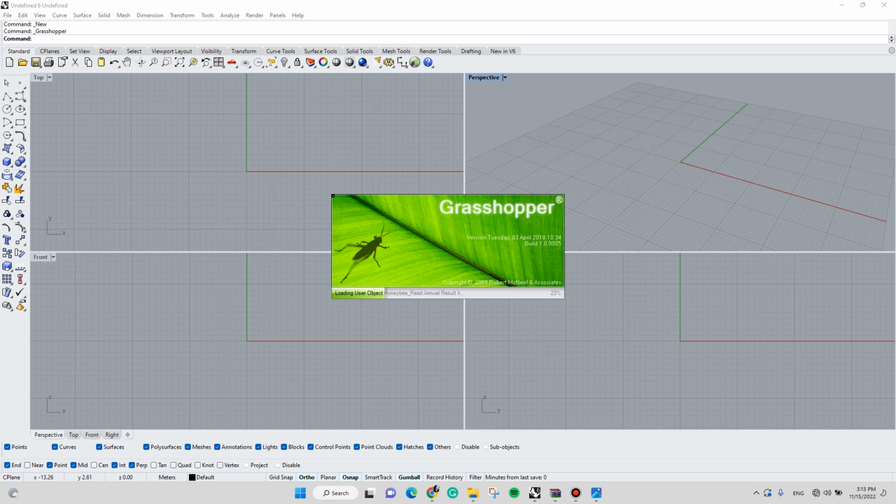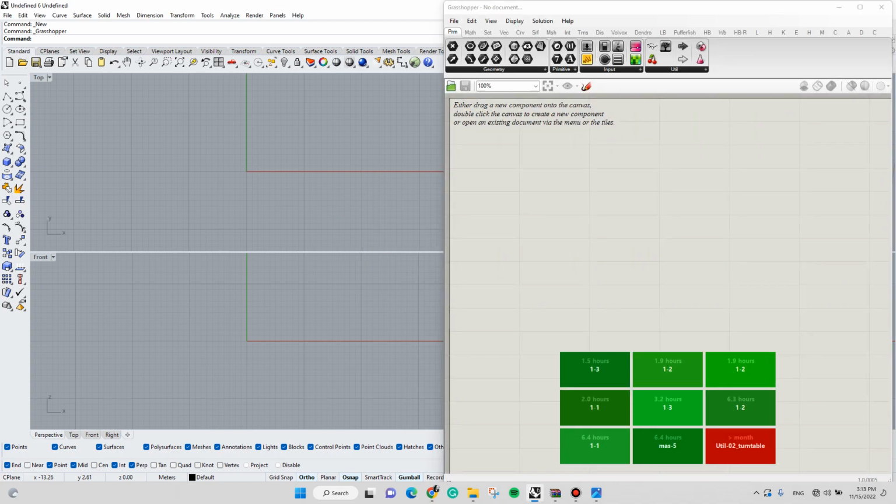I have installed some plugins, so some of them come with some errors. That's why I quickly try to close them.